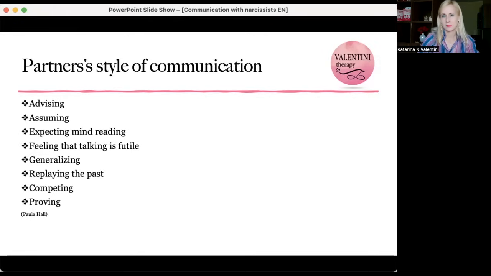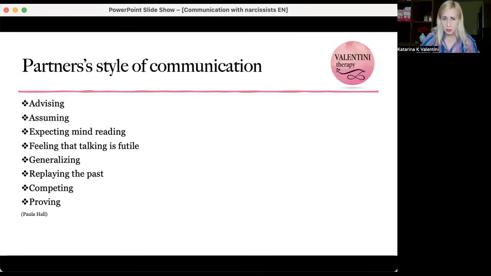Narcissists, I'm not going to say that they don't ever do any mind reading or that they cannot guess what we are feeling. They can mind read, but they choose not to do so, because if they admit they know what we want and how we feel, then they will have to act accordingly, which sometimes they don't want to do. If you want your partner to do something, if you have a wish, a desire, a demand, express it like we said, clearly, in a concise, coherent, complete manner.